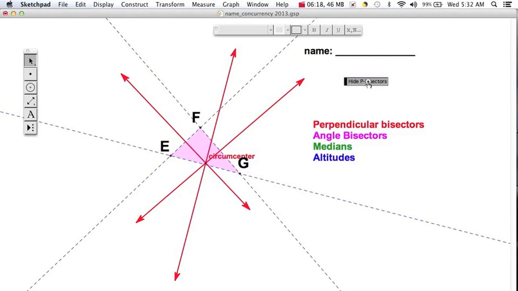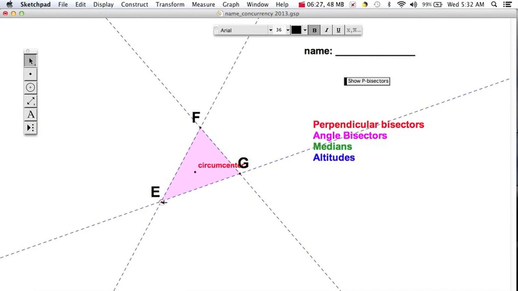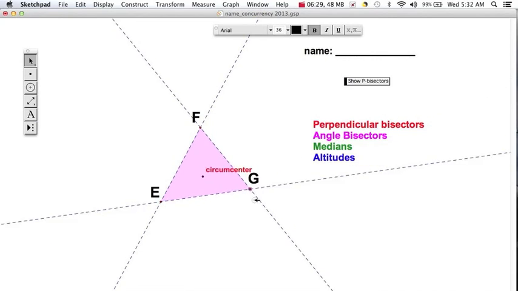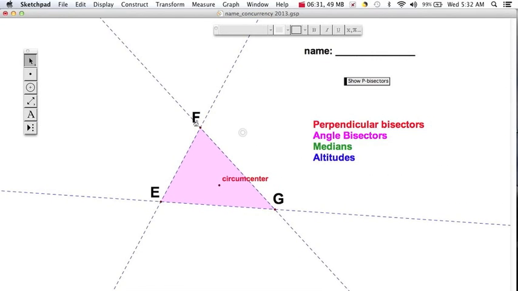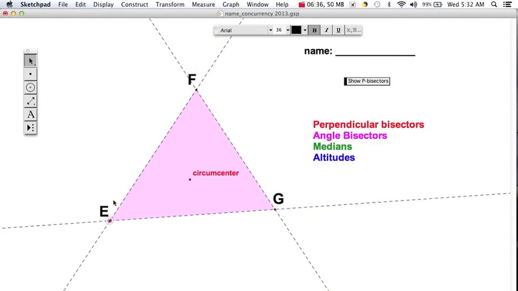So now, see, I can make them come, make them go like that. Nice. Now, we can work on our next construction. For this one, I'm going to make the triangle a little bit bigger because now I want my angle bisectors. Now, angle bisectors, these might be problematic. I've debated giving you a true construction versus the shortcut, but we'll go with a true construction.